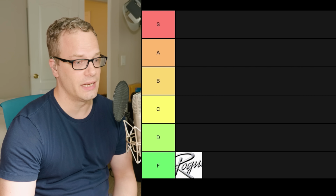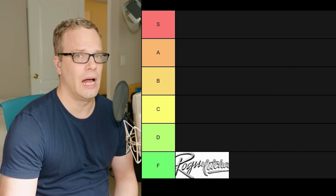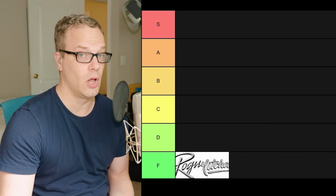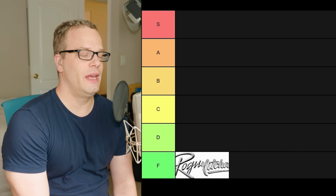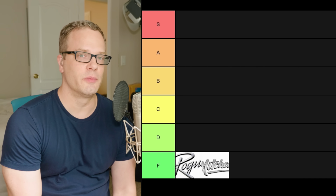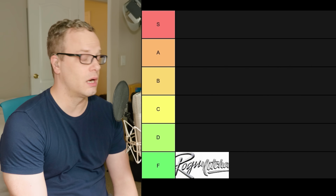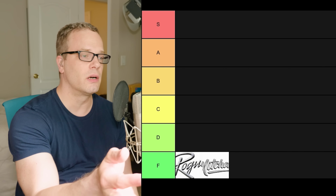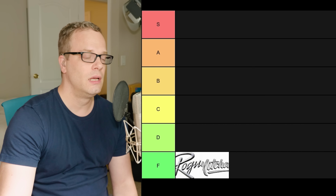And right next to that, although I don't think they're as bad, is Mitchell. I think this is a house brand for Guitar Center, and I worked at Guitar Center for a long time, and I played a lot of these guitars, and they just were not very good, in my humble opinion. If there is any hate that's going to come from this video, I think it's going to be from the D tier, because I know a lot of people play these guitars and there's nothing against them, but my biggest complaint with every guitar in this tier, and there are three different brands, is the tone.